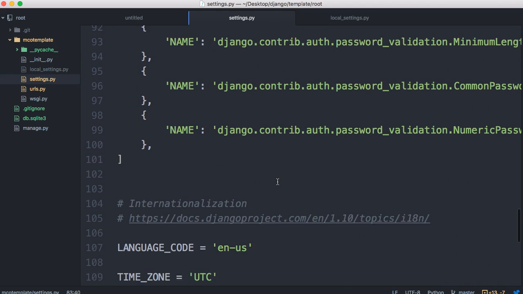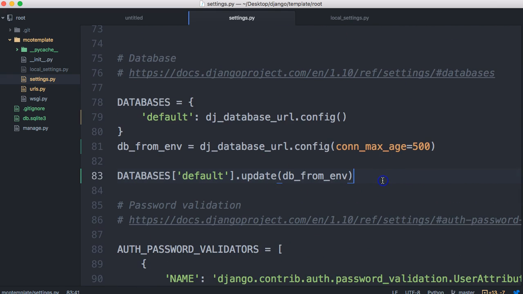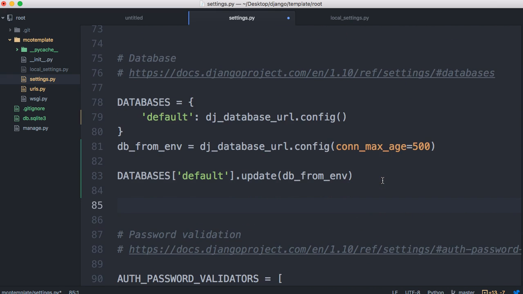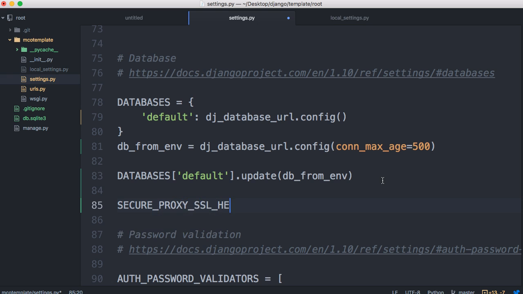Anyhow, come on down. Let's go ahead and add our export protocol. It's for HTTPS or SSL headers. So let's do SECURE_PROXY_SSL_HEADER.